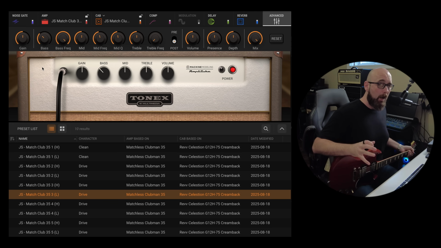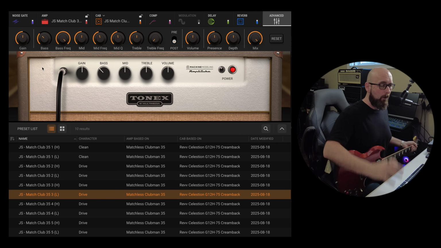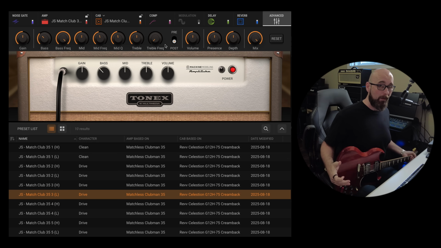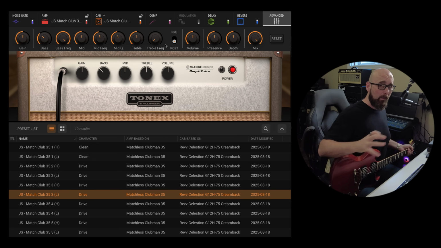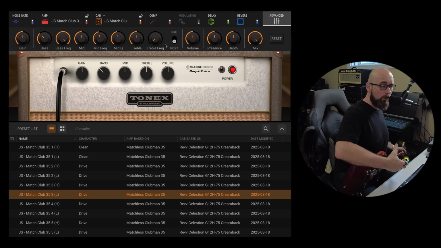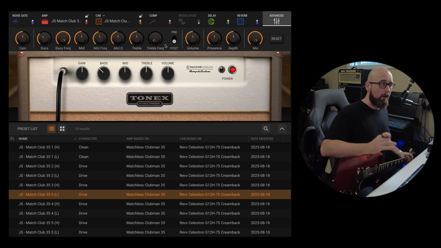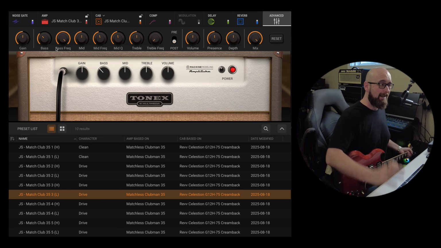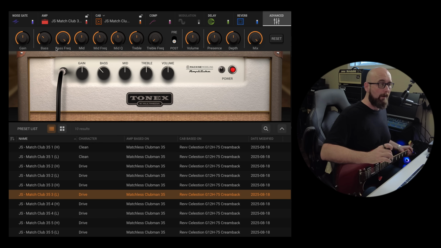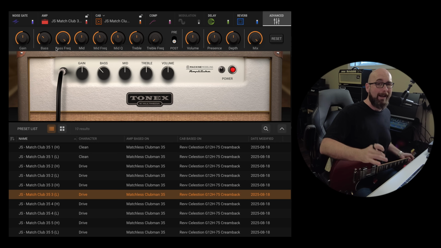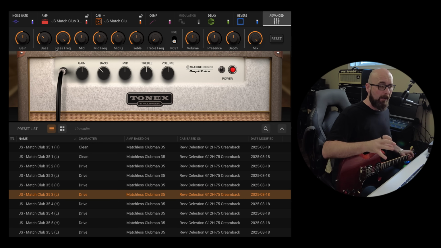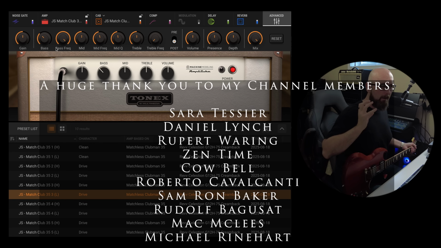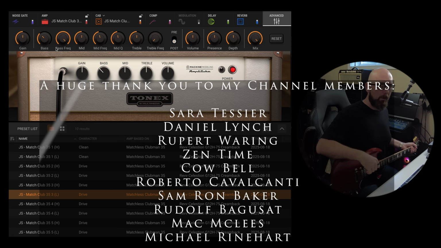So I hope that that helps, and I think that you can realize now how powerful these controls can be. I would encourage you to play around with different frequencies, go to extremes, mess around with it, see what it does for the tone models you're using. But I think once you get used to it, you'll find that using the treble and bass shelf EQs in Tonex can be a really quick, intuitive way to dial things into perfection, especially when you don't have a lot of time to get in and maybe deal with more surgical EQs. These can be real lifesavers and can dial tones in very quickly.